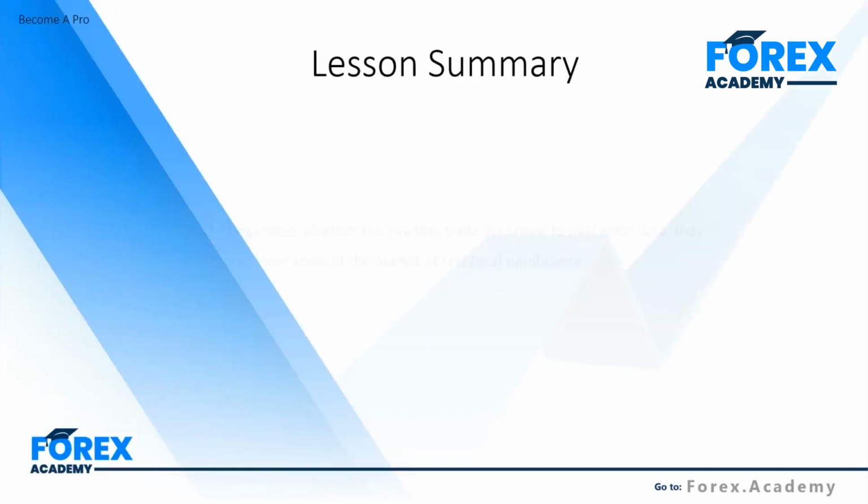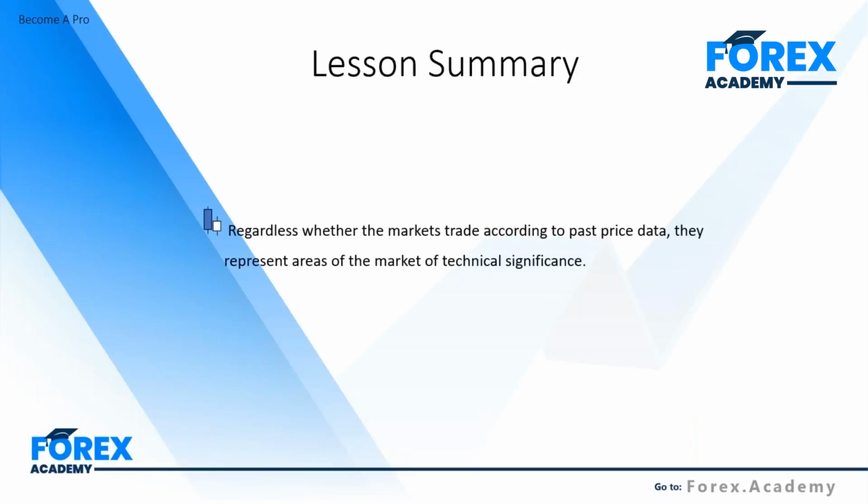Lesson summary, of course. Regardless of whether the markets trade according to past price data, they represent areas of the market of technical significance. Does anyone disagree with that? I see unanimously we have no's coming in there. Absolutely, regardless of what happens around those prices, do they represent technically significant areas in the market? Absolutely. We only have to go back to any of the charts that we viewed during this lesson.